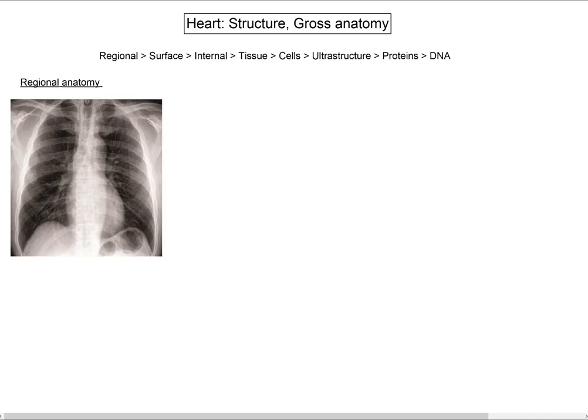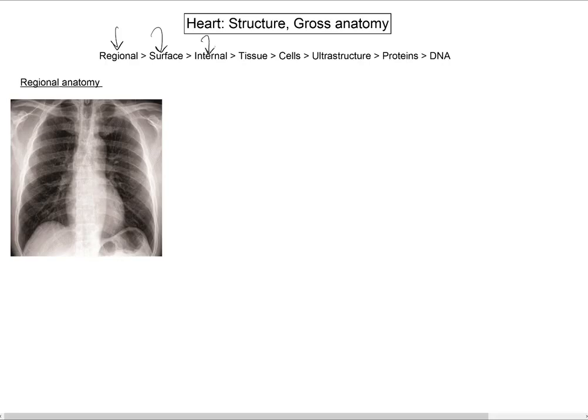Because every time you think about the anatomy of any given organ, in this case the heart, you really should go from the regional anatomy of the heart, in this case the thorax, because organs interact with the other organs around them. And from that then you should imagine, what do I see when I look at the surface of an organ? Because that's a good way to think about the blood supply of the heart.